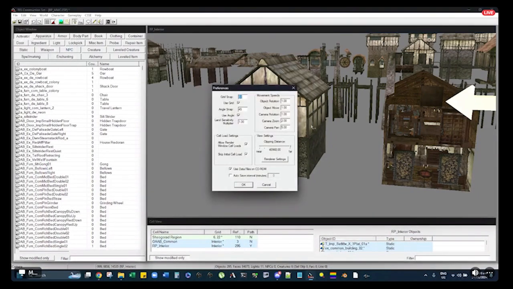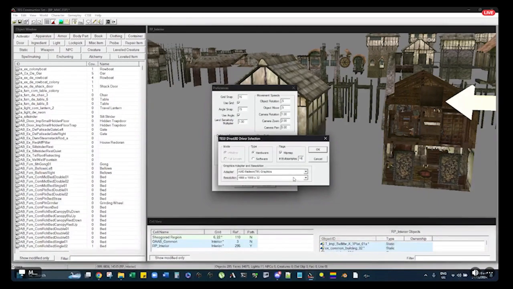I'm just going to tinker with some settings here. One sec. I'm going to reduce the grid snap. We'll be using grid snap a bit here, and I'm going to reduce that to something a little more workable. I like to, just in general, reduce the object rotation and object movement from 1.0 down to 0.5, just to give me a bit more fine control.